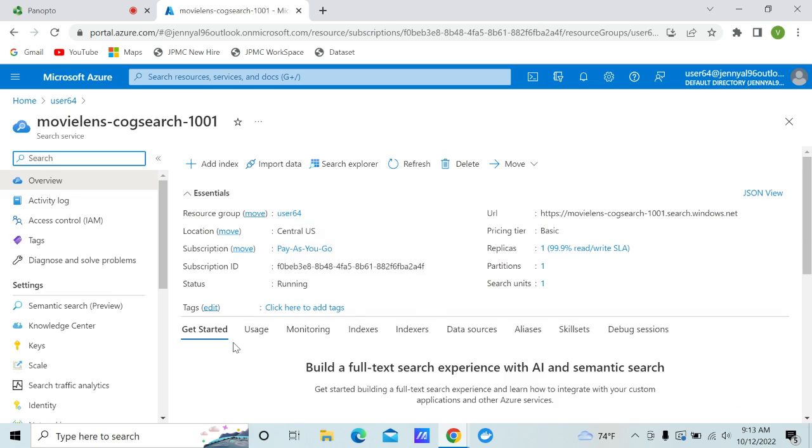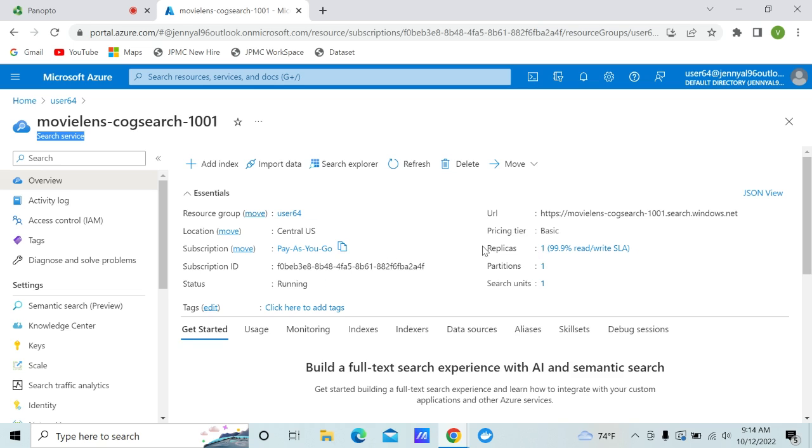So this is the Movielens cognitive search. This is an index that we have created. Again, we'll go deeper into this, but at a high level, you will go and create a cognitive search service. This is also an offering inside Azure. You go to the search group and say create, and then you add this service. The service has its own tiers; I'm using the basic tier, but you have scalability options here, and you can create more than one read replica and have partitions. So it is pretty scalable.